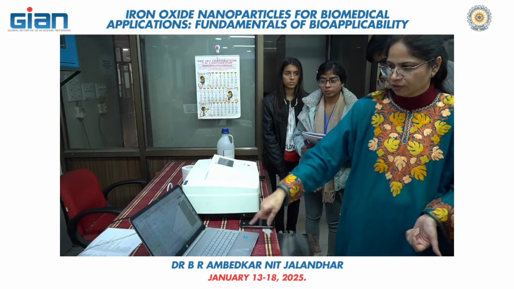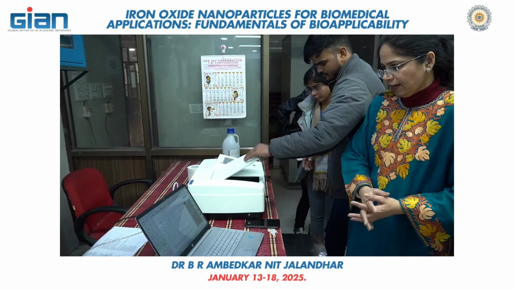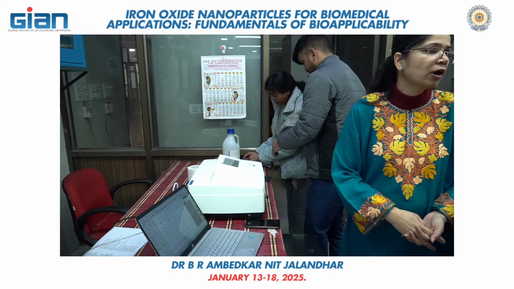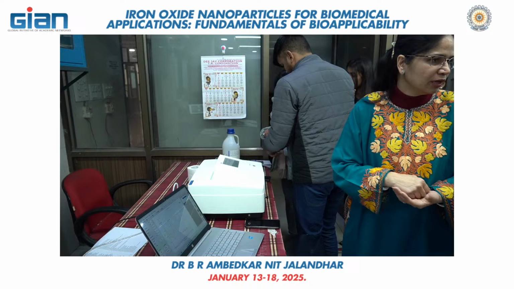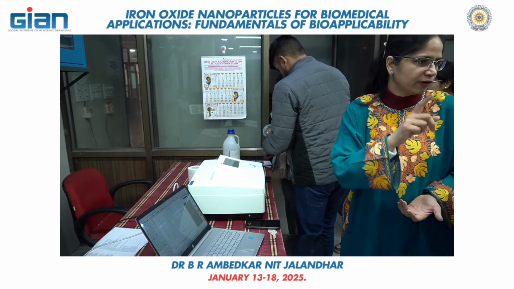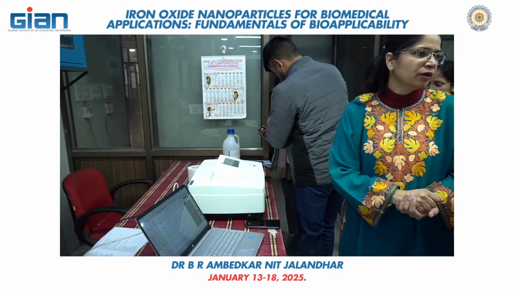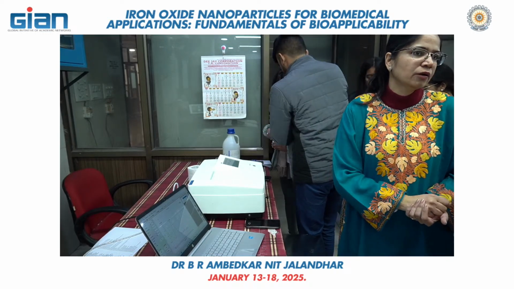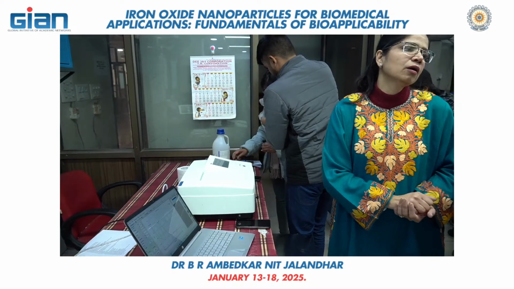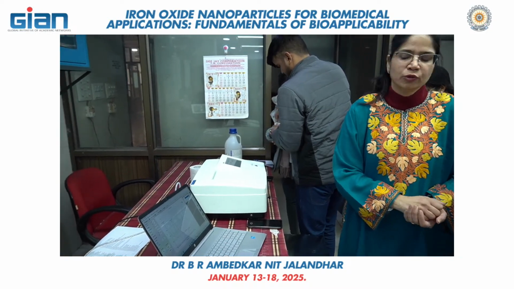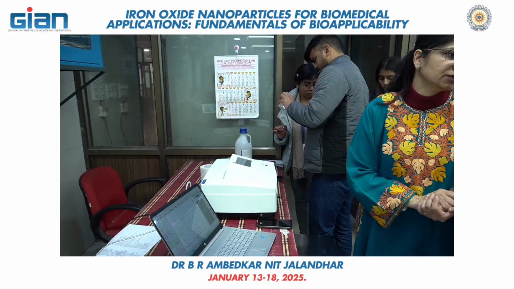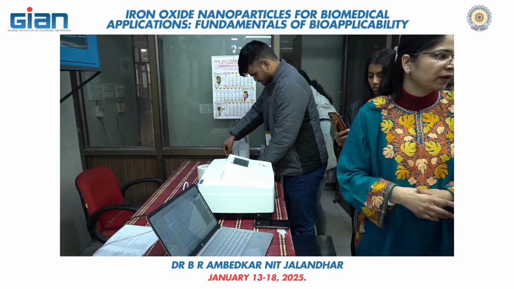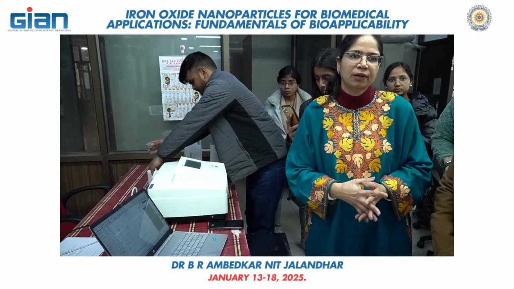You can take the picture, and from these values you can draw the Tauc plot. From the Lambert equation you can find out the value of alpha, the absorption coefficient, and using the absorption coefficient you will derive the Tauc plot, and from the Tauc plot you will get the band gap. So you will do the calculations now after this UV spectra. Every group will carry out this UV spectra for their own sample.